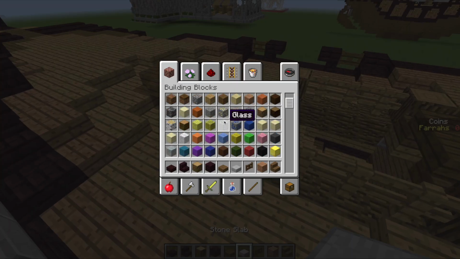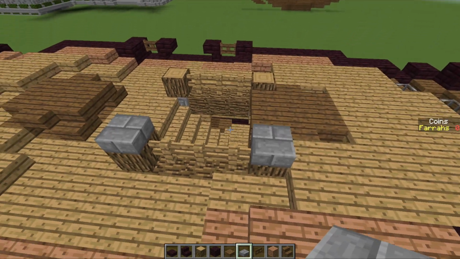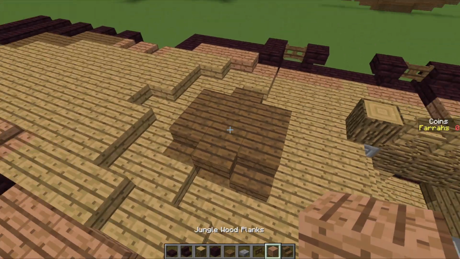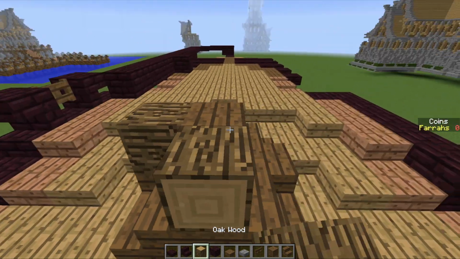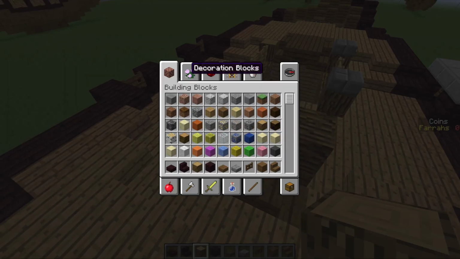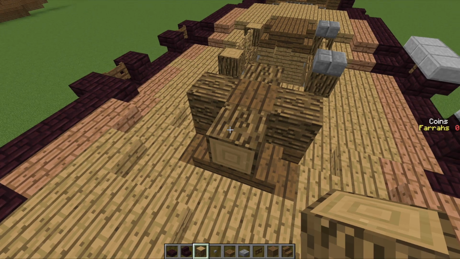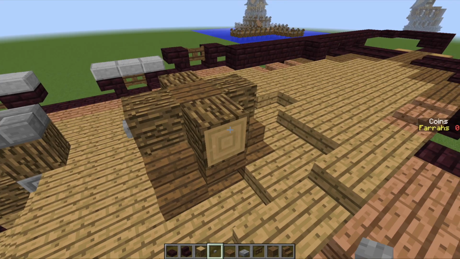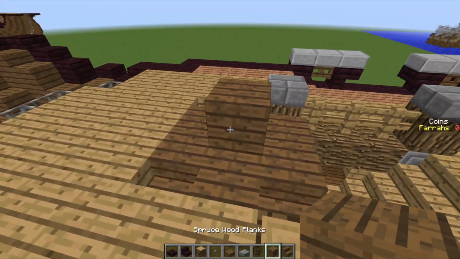Then what you want to do is take some stone brick slabs, and we're going to go slab, slab on top of the wooden logs. In the center of these areas, we're going to be placing a spruce wood plank with oak wood pointing in every direction. And then on each face, we're going to be placing a simple button to split up the detail, like so. We do the same to the other mast, of course.